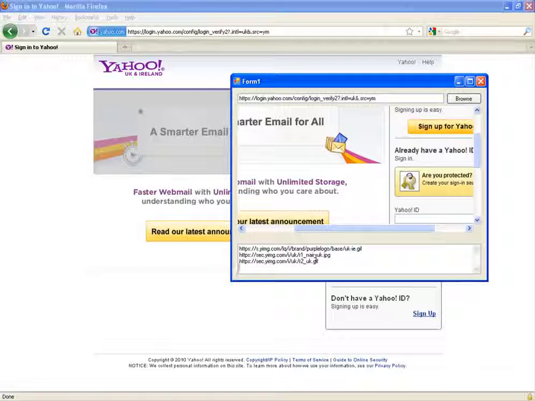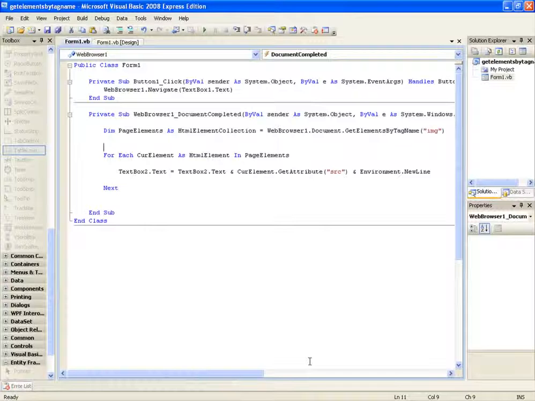So that's basically how to interact with the HTML elements in a web page, and how you can get the attributes of different elements. I haven't got enough time, but you can use this to find, like, a button. If it doesn't have an ID, you can get elements by tag name button, and then look for whatever attribute you want, like value, and then you can just click it. I haven't got enough time to explain all that to you, but yeah.